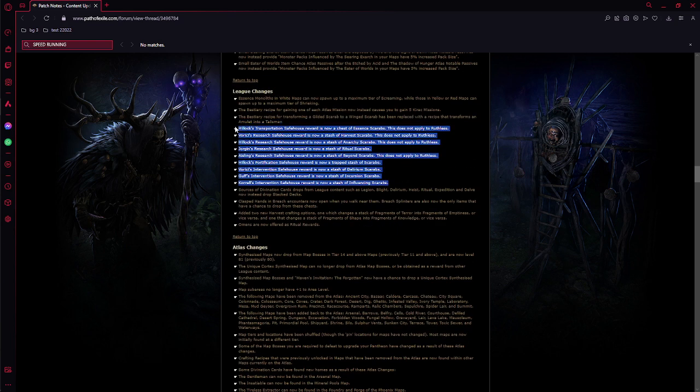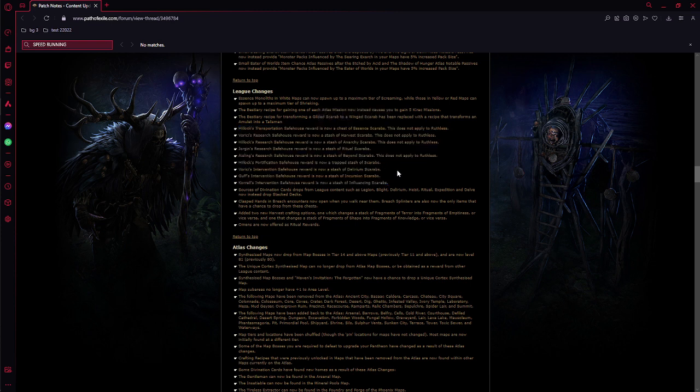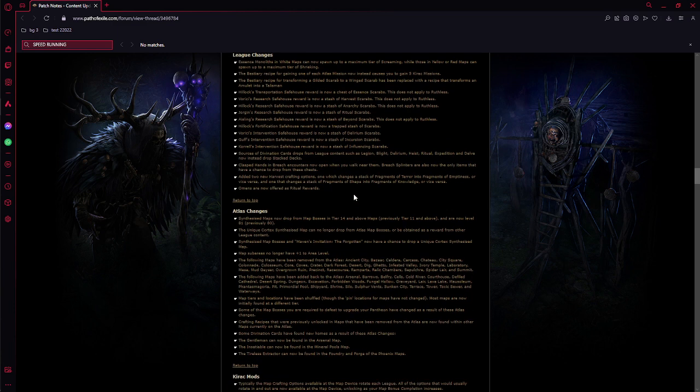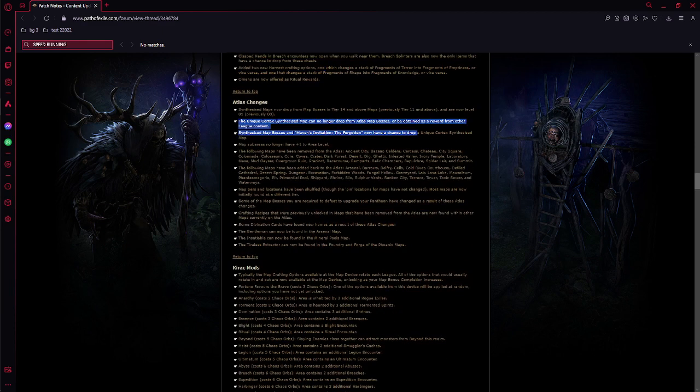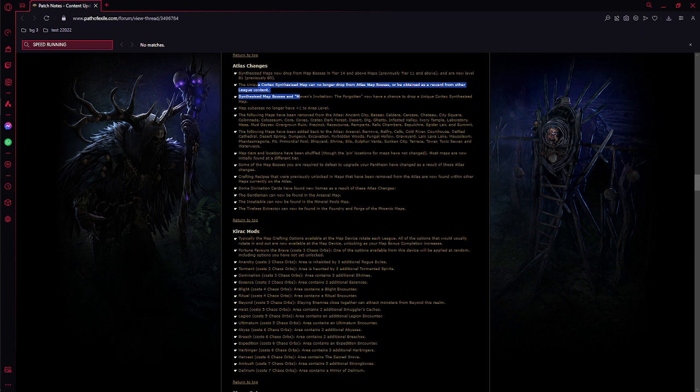Scarab changes for Syndicate. Syndicate has definitely been changed hugely because the Chaos Orb now is for Ashling has been removed. So, from my opinion, Syndicate has been absolutely stripped back and absolutely slapped, is what it is. Breach Sands, you don't have to click on them and die. Now you can just walk over them. Great quality of life change. Cortex no longer drops. Oh well, is what it is.